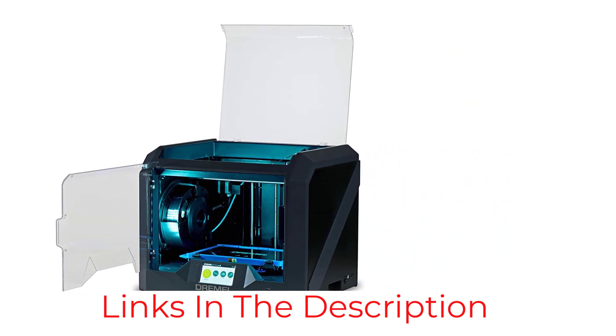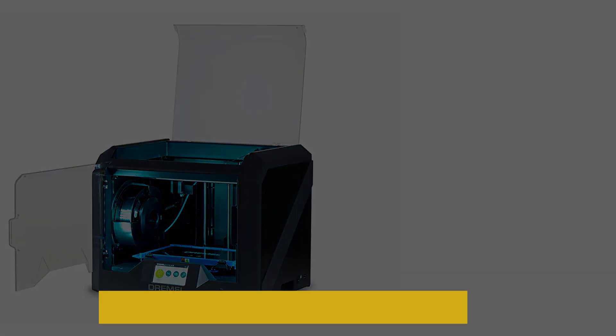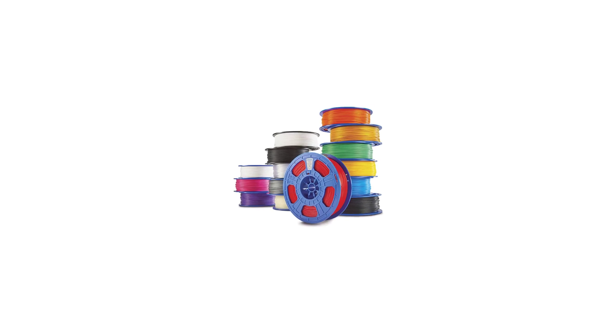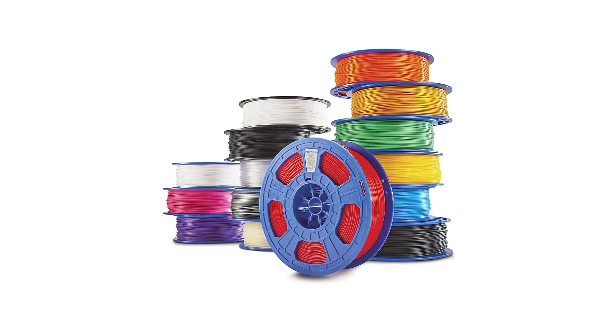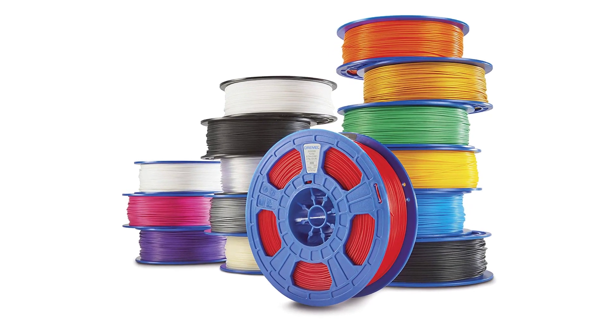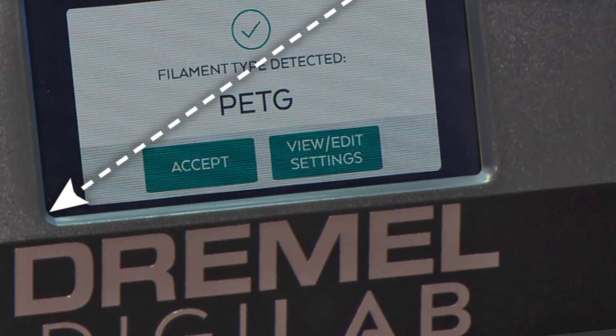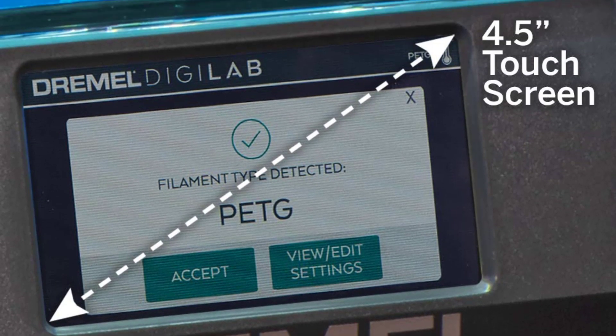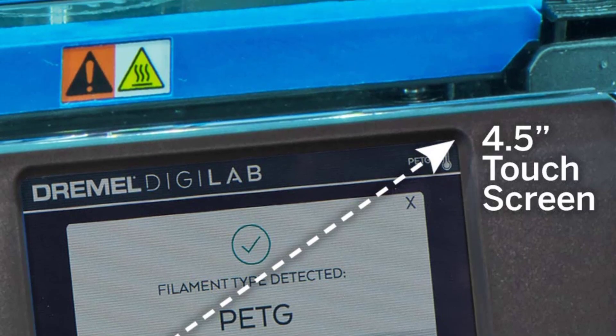However, you might have to get these directly from Dremel. There is also a clever leveling system which recognizes when your print is not going to be level and compensates for this. There's also an inbuilt camera with HD capture, giving the option to see what is going on inside.